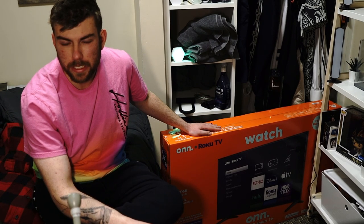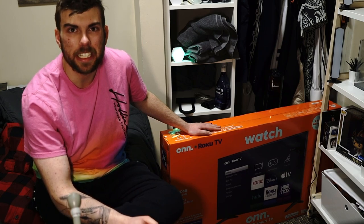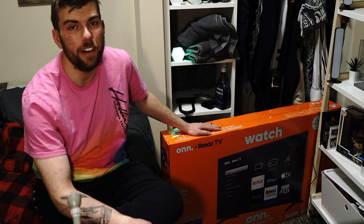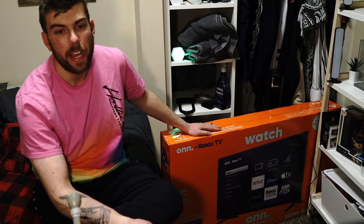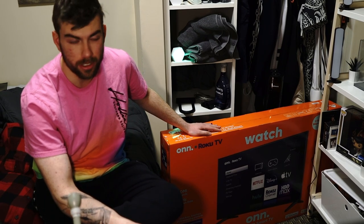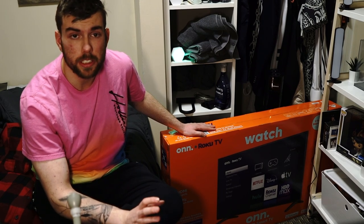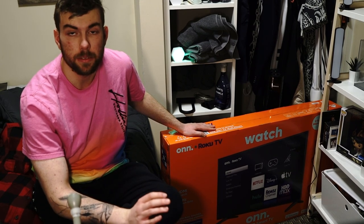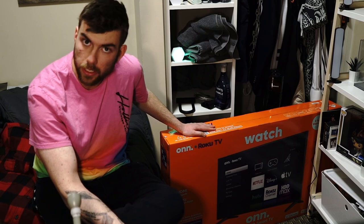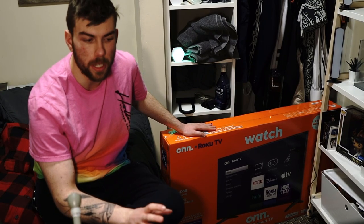What scares me is that this has three and a half stars on walmart.com, and I did not look into it because I have very bad impulse control, and because I figured most of the issue was with the price, which was originally $240. I got it on sale for $192. This isn't just an unboxing — it's also going to be a review, so I will get into the more nitty-gritty stuff like the Delta E color span and the latency as time goes on, but for right now we're just going to unbox the thing.